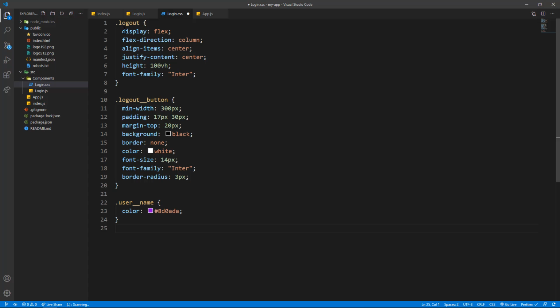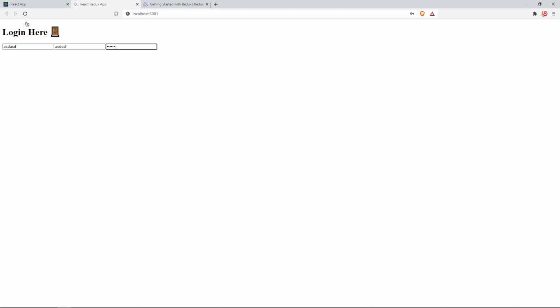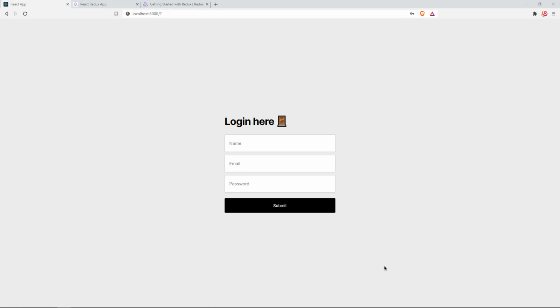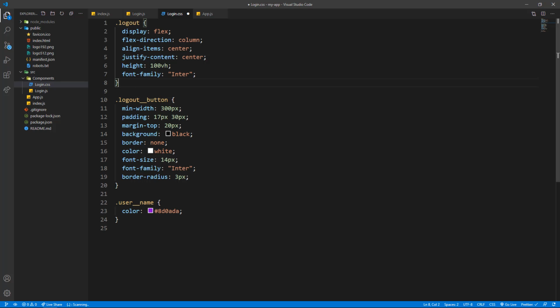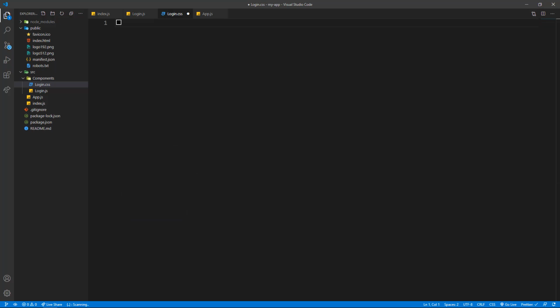So this is it. We are making the div centrally aligned. So as we can see here, centrally aligned. So display flex, direction column, justify content center, align items center, and height 100vh, which is going to align it in the center of the screen. And logout button, sorry, that's supposed to, oh wait, this is logout. Let me get login.